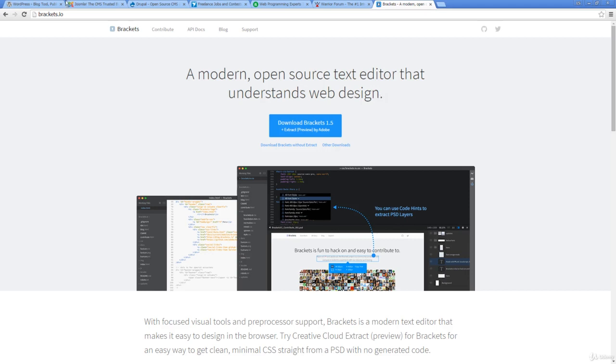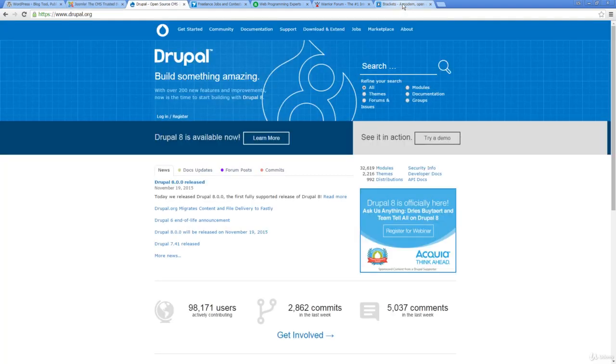Whether you're using one of the content management systems, or creating your own HTML and CSS code and writing it on your computer, you need to have the right tools in place. Even if you are using a content management system, it's always a good idea to have your own editor on your own machine, so you can download the code, work with it, update it, and upload it as well.